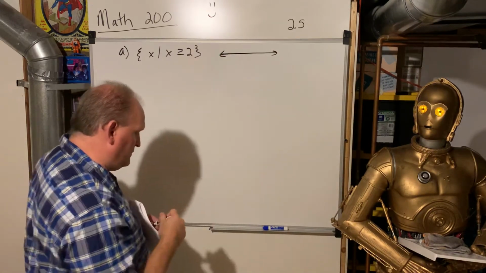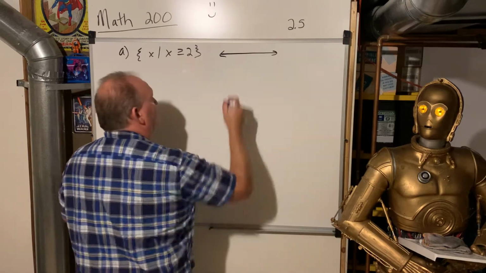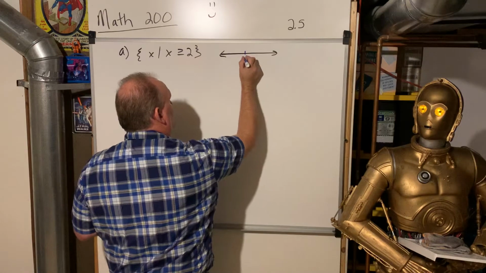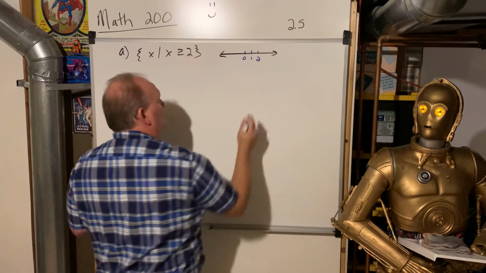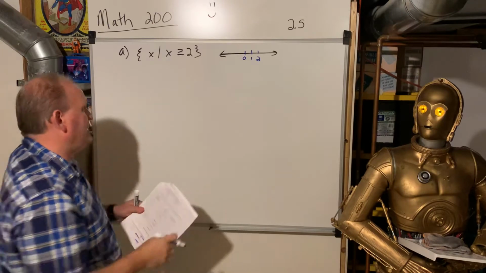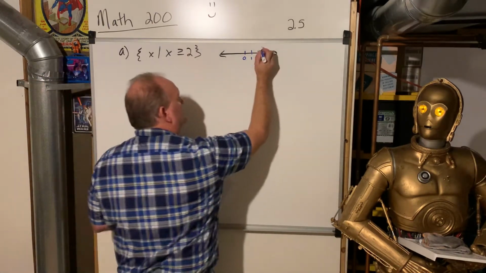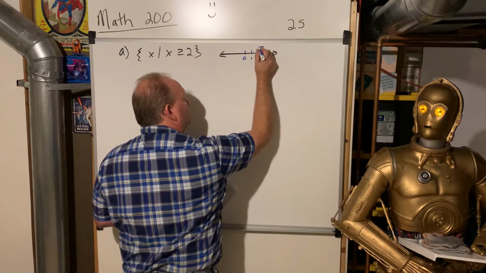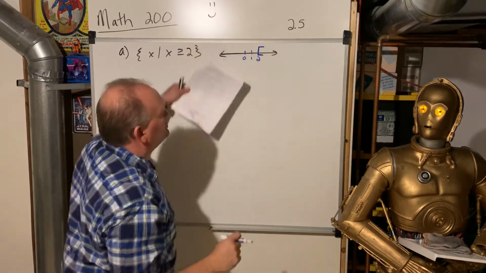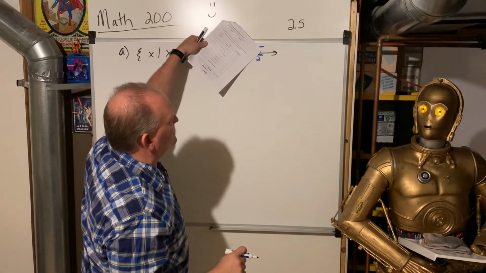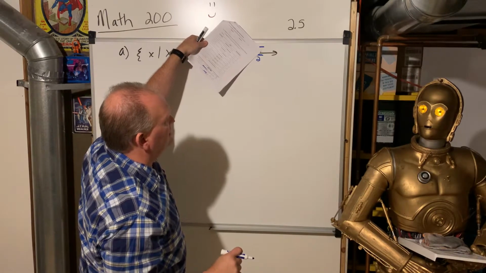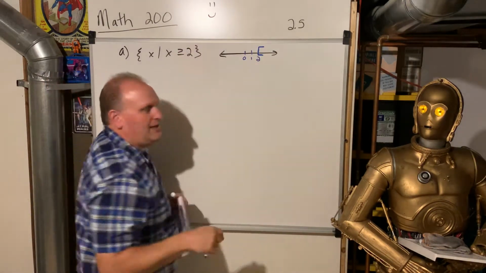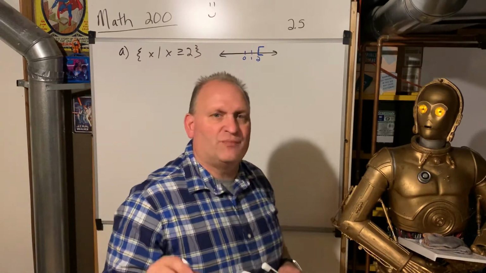And now you can do these above the number line, like float it above the number line so it's easier to see. I'll just do it on the number line. I'll use a different color. All right. And so when it's greater than or equal to, that is a bracket. The way that I memorized that when I first learned it was, look, a bracket sort of makes an equal to sign if you cover up the brackety part, the long part. It's a big old equals to sign. Greater than or equal to, less than or equal to, use a bracket. If it's a greater than or less than sign, use a parenthesis.